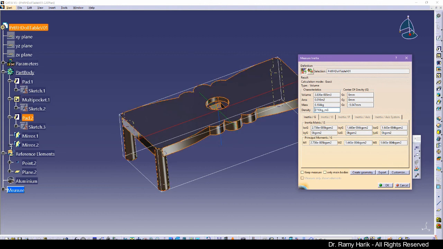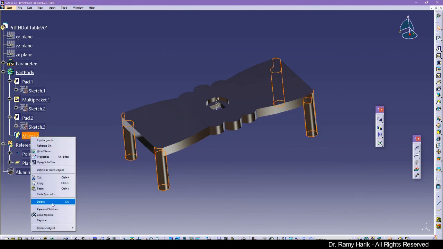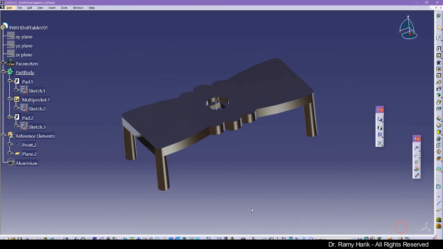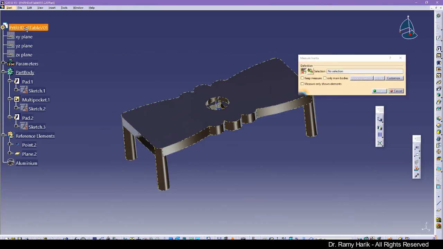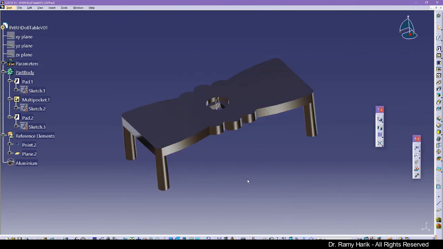The problem is it's taking into account these mirrors that you don't see visually, but they have been created. So you better delete those because you don't need them, and then take a look at the weight once again and make sure that you have this into account.